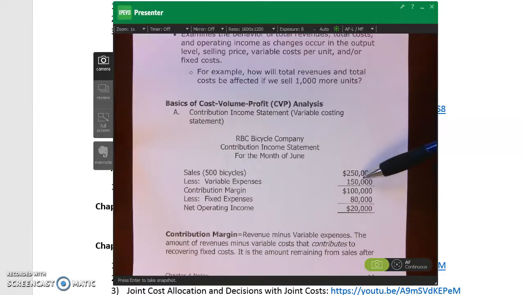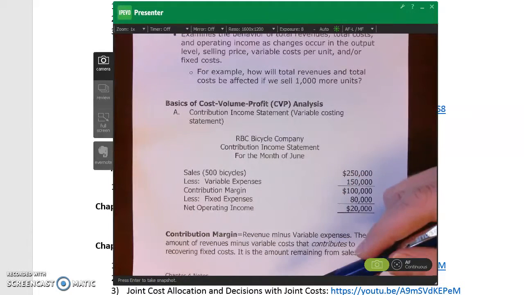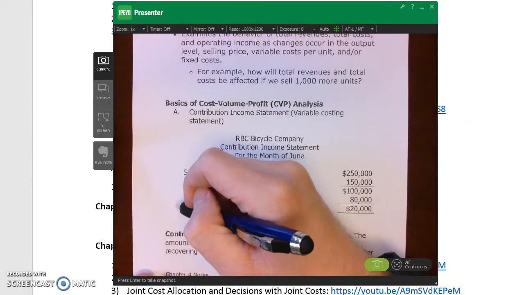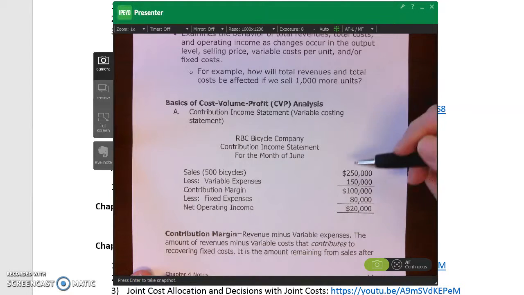You know, the one that we use for financial reporting, we have our sales less our cost of goods sold gives us our gross profit, less our operating costs would give us our net operating income. And then from net operating income down to net income, so subtract out net operating losses, add back net operating gains, and interest expense and taxes to get down to net income. But we're dealing only down to here with net operating income, because obviously if it affects net operating income, it's going to flow down to affect net income as well.